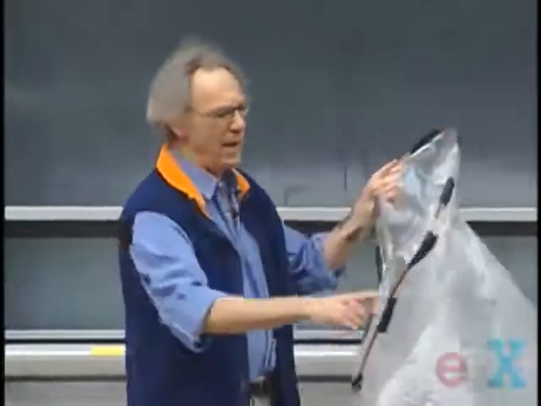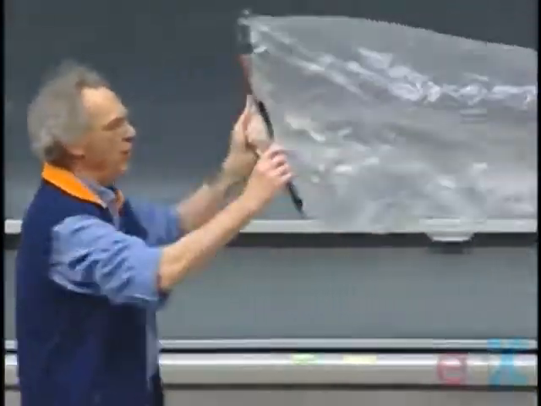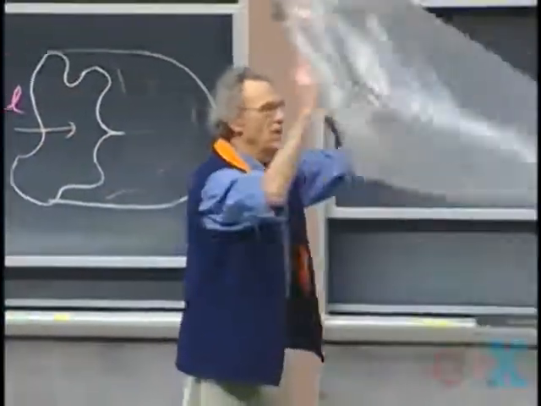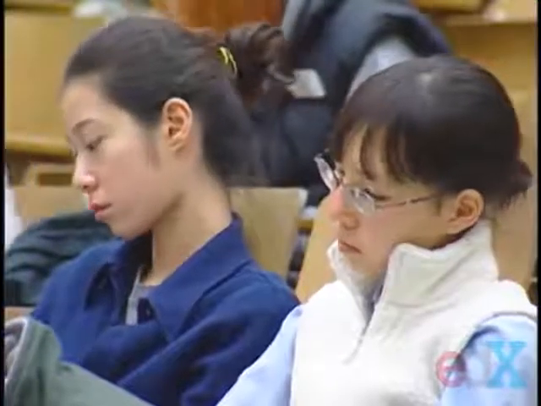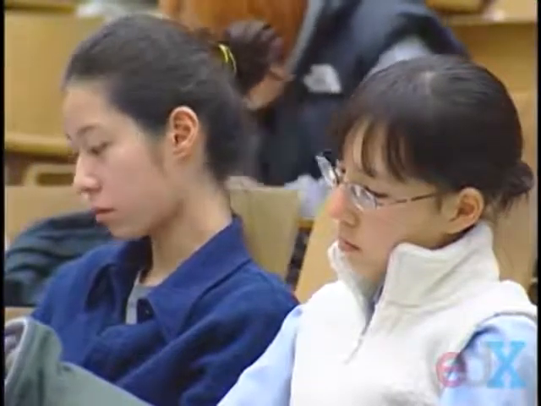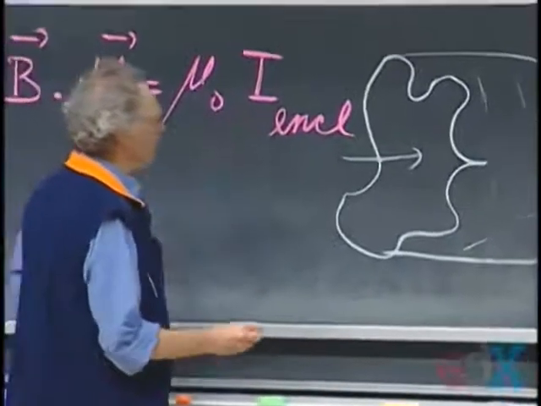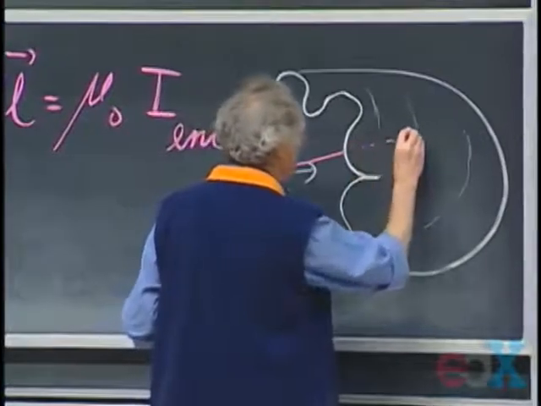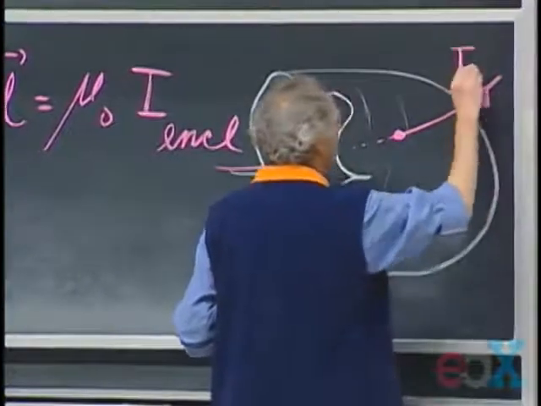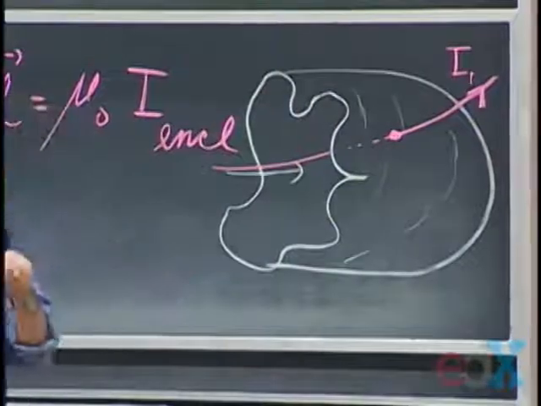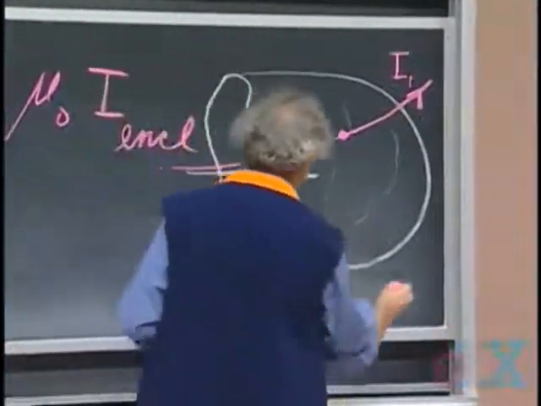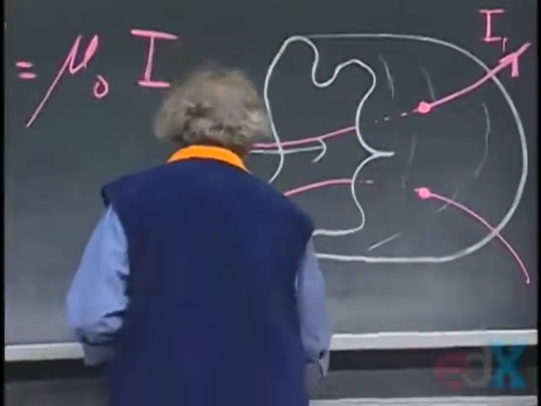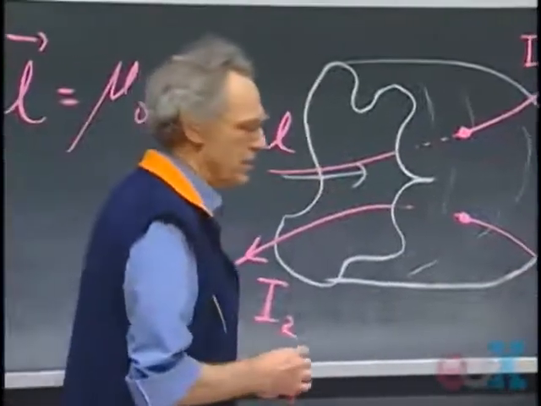So here I have some path that you could be walking, and this would be a perfectly fine open surface. Could be flat, but it could also be open, so it's like a hat. And now I can define uniquely what is meant by this I enclosed. Because if I have a current that goes through this surface and pokes out here, then I have a current penetrating a surface, and that is uniquely defined. And if I have another one coming in through the surface, call it I2, this is penetrating that surface.